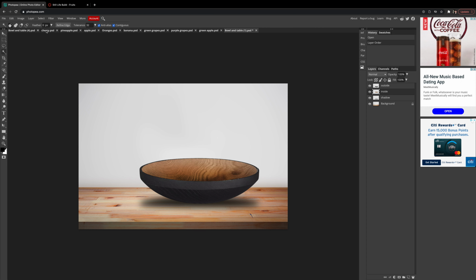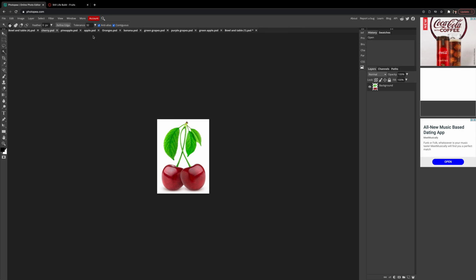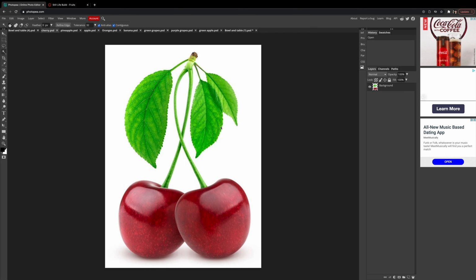To begin with, we're going to be taking a look at the cherry image. You can go to File, Open to open up each of the images of the fruit. And I can zoom in, Control plus sign, to get closer to see my overall image. Again, the quick selection and the object selection are not ideal for selecting out this object. It leaves a lot of open gaps within the design. Unfortunately, it's going to miss areas that you could easily do faster with the magic wand.